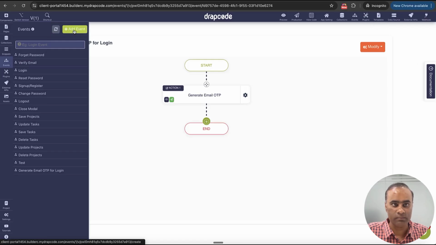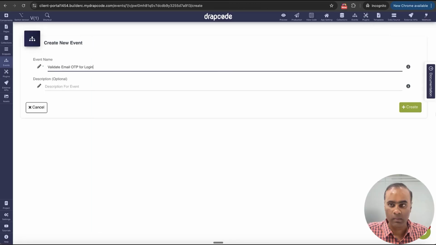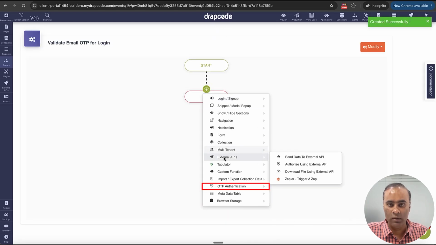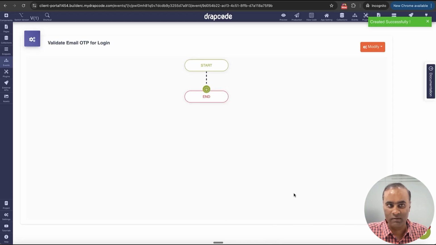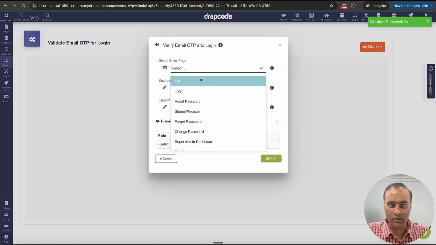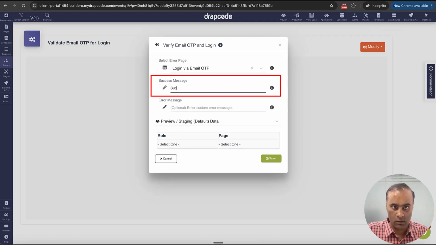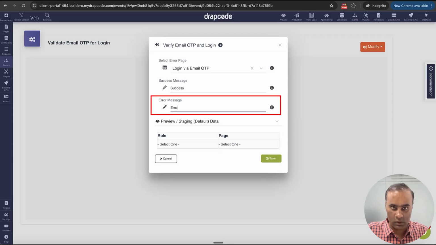Another event is, one is generate email OTP and second is, so here in the OTP, we'll say verify OTP, right? Because this is for verification. If the OTP is wrong, we probably need to take them to login page again. Success, error.